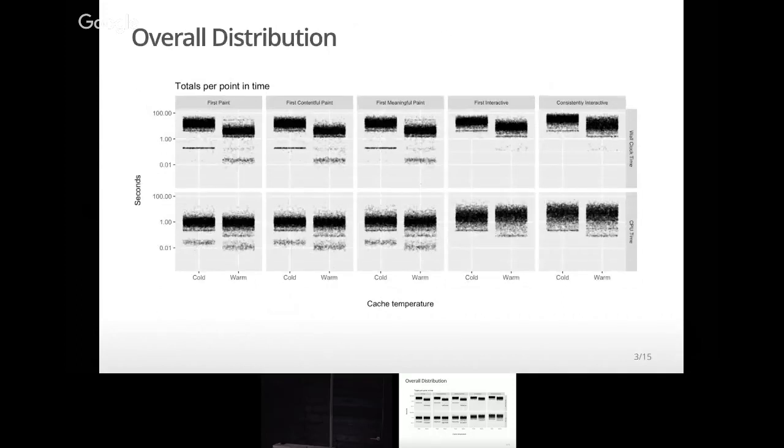One other thing that I found interesting about this data, we can see for cold page loads, this line is rock solid. All those 404s loaded in exactly the same amount of time. What's curious is when we reload them, there's a lot more variability, which is the opposite of what I would have thought. I would have expected that our resource loads would introduce more variability than loading things from the cache. But that appears to not be the case. I think there's some more investigation we could do there. Whether or not it's just that the way we're measuring the metric is less consistent, I'm not sure, but we should definitely dig in there.